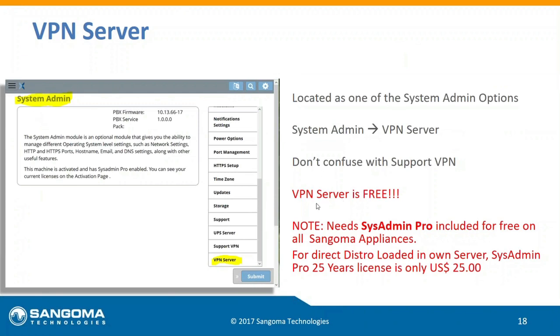As we said, the VPN server is free. It needs to have what we call the SysAdmin Pro. That is already included in most of our appliances, on the PBXact appliances. But in the worst case scenario, if you need to download the distro and load it on your own server, the SysAdmin Pro has a license of 25 years for $25. So it's less than a week in a Starbucks.